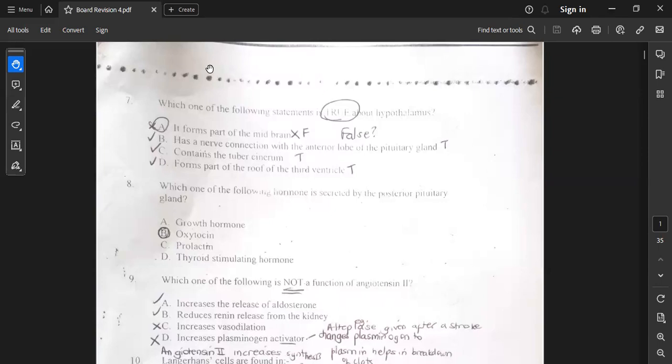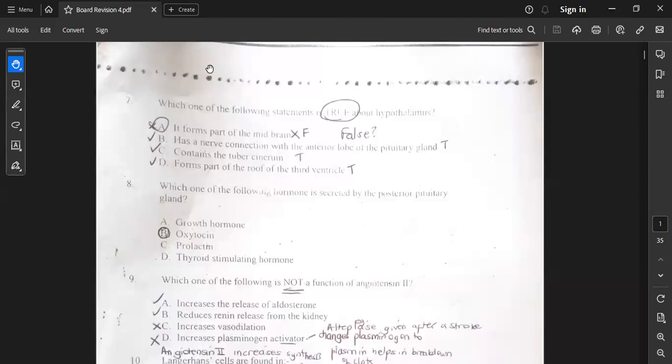Okay, but good afternoon, Doctor. Thanks. I'm available, but a bit caught up. But looking at B, you usually say that the hypothalamus, you have the adenohypophysis and neurohypophysis. So adenohypophysis is the anterior pituitary, and neurohypophysis is the posterior. So the nerve connection is for posterior, not anterior. Thank you.